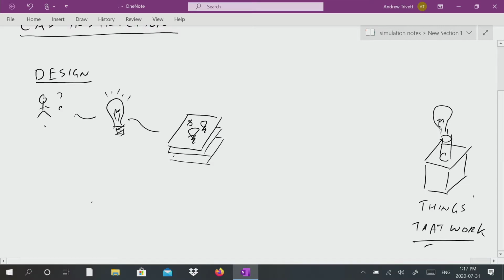And based upon those, you're going to maybe build some simple models out of styrofoam or plastic or cardboard. And those won't be functional. They'll just be ways to get a sense of what's going on. And that will help you back to improving your ideas.